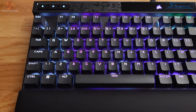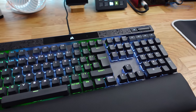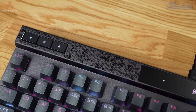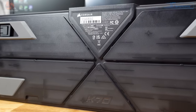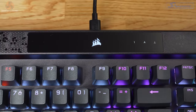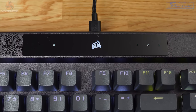It's finished in this kind of gunmetal-y slash dark grey colour. The top case is aluminium, and it's got an etched triangular pattern across the top section of the front, the top of the keyboard. It's the same sort of pattern we've seen on some other Corsair products in the past. And then the bottom, in contrast to that aluminium metal top, is plastic and it's kind of semi-transparent, like a smoky sort of finish. There's a screen on the top that lights up with different LED indicators to show you the different lock statuses, and then it also contains an RGB Corsair logo.